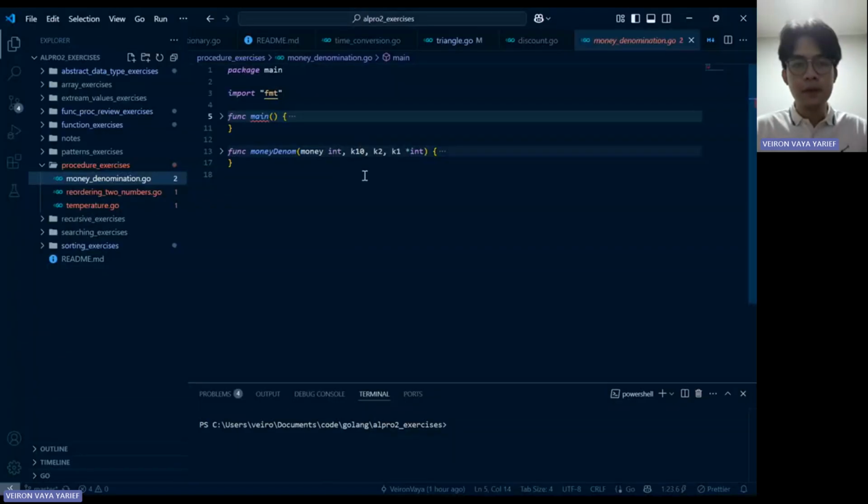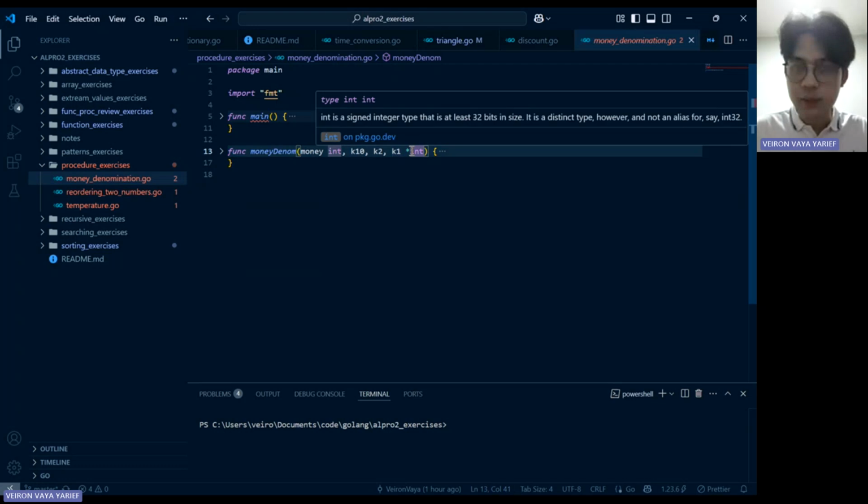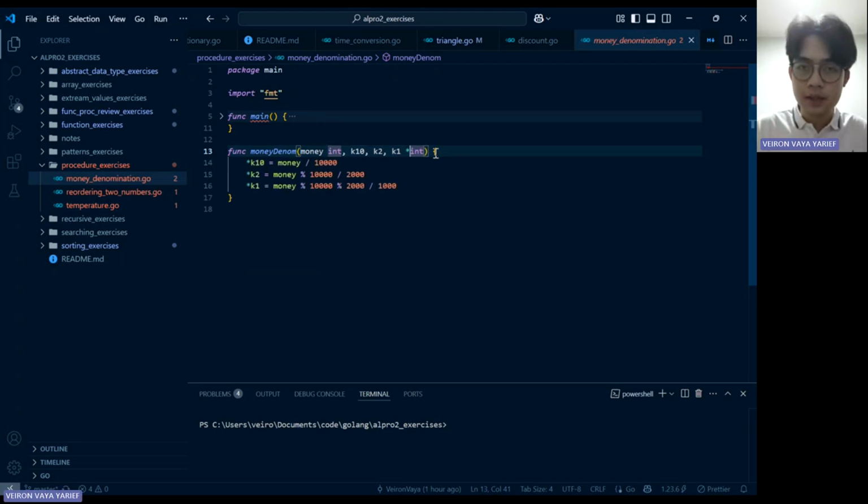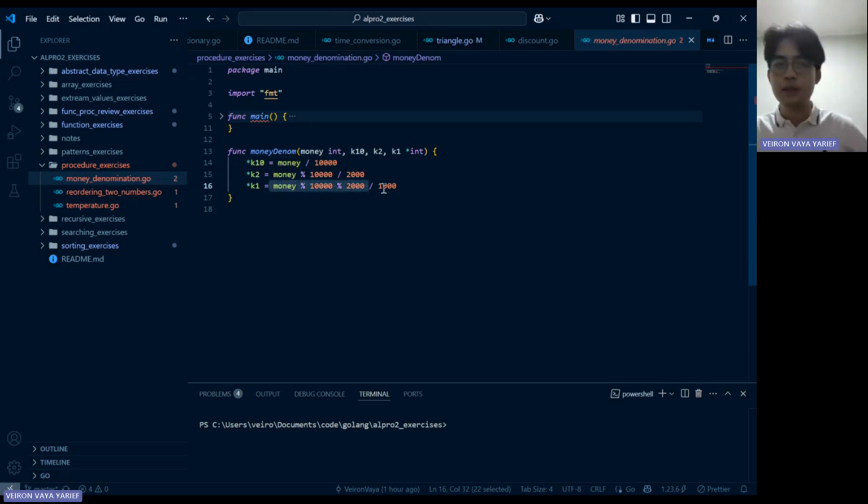So we have three values to change: K10, K2, K1. They are pointers, which are in-out parameters. As you can see, it doesn't have any return value. This is a procedure. This is the simple logic we're gonna use: divide the money by 10,000, then divide the rest by 2,000, and divide the remaining money by 1,000.